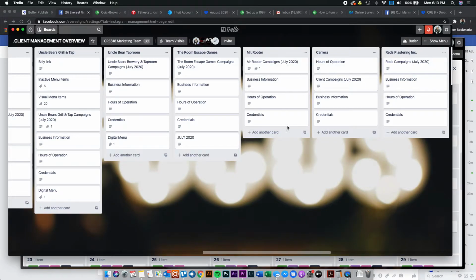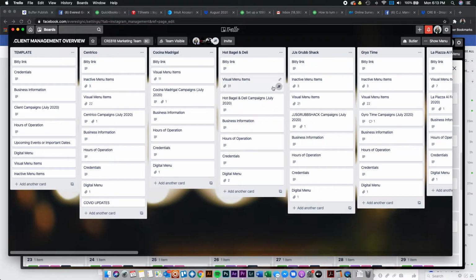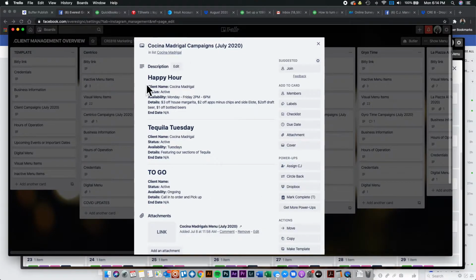There's a campaign tab for each client, and Eric is going to be the one primarily updating this, but I'm going to work with him to make sure we're caught up to date, or help out if we ever need it. This is where we're going to have the example. So for example, happy hour, if that's our current campaign, either me or Eric is going to make sure this is updated, and this is your go-to when you see the campaign, what it's about.